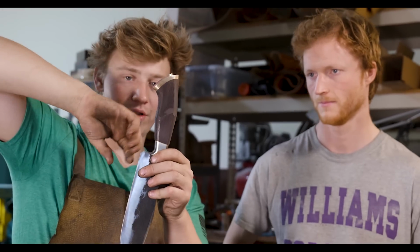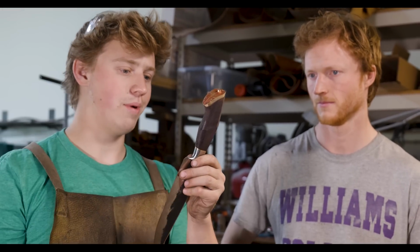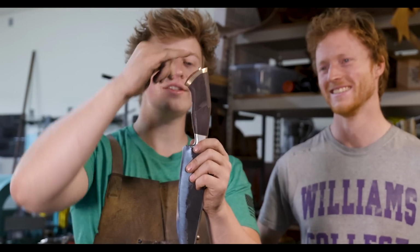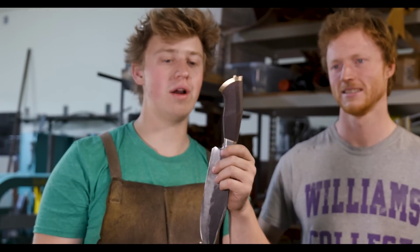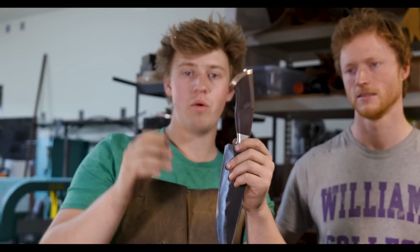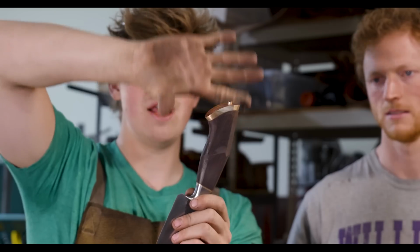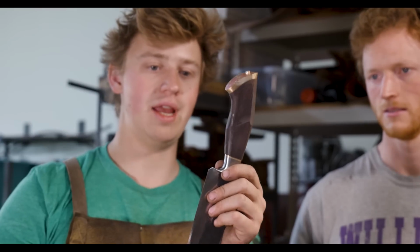The pommel cap here, or the butt cap, it's not a pommel cap, it's a butt cap. It's a butt cap, you like it or not. You can tell that the butt cap, the ends here are coming off at the slightly wrong angle. I don't want to adjust the bottom where it's starting to contact, but I do want to adjust the top angle so that it matches the way that the handle flows into it. So Jordan's going to get ready on getting this thing bedded up, and I'm going to adjust the angles here. And then we're gonna go have some lunch while the epoxy sets.